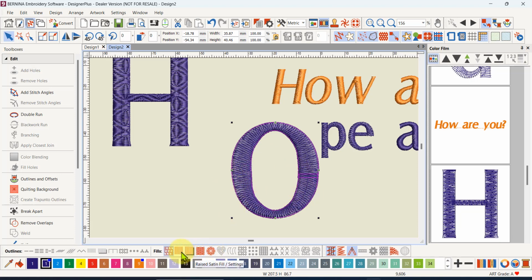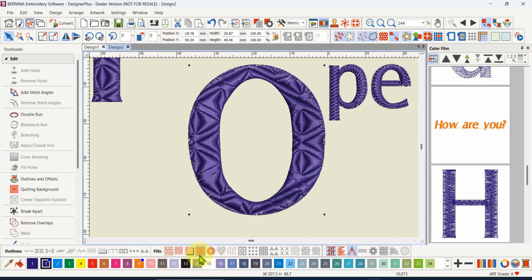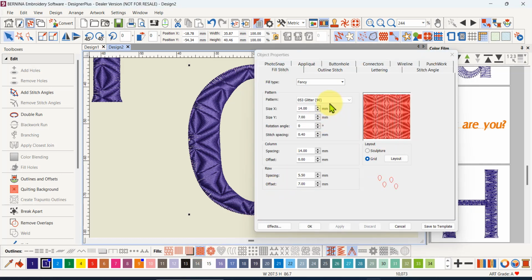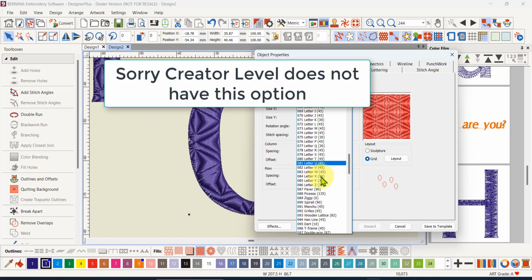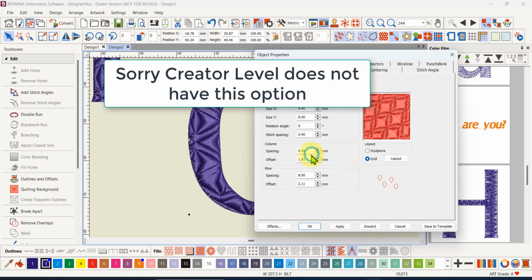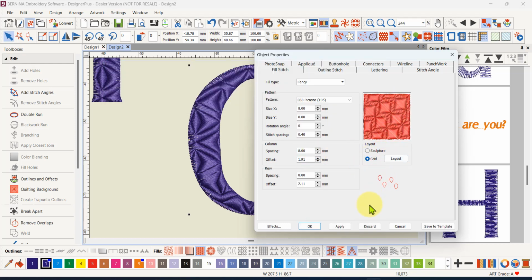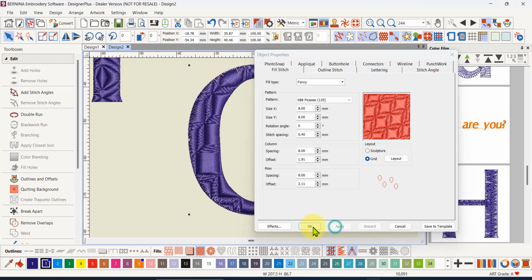So I'm restricted on my fills, but I can apply the sculptured fancy fill for this one, which will curve the fancy fill around the shape, as opposed to standard fancy fill, which will look like this. So I'll just zoom in a bit more so you can see. So this is normal fancy fill with the default fancy fill. You can change it to any of the different fancy fills you like. Let's choose a different one. What's the Picasso like? That's not bad. Let's try that one. And apply. And actually I'll go OK.